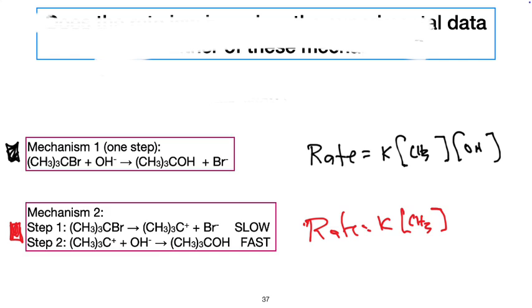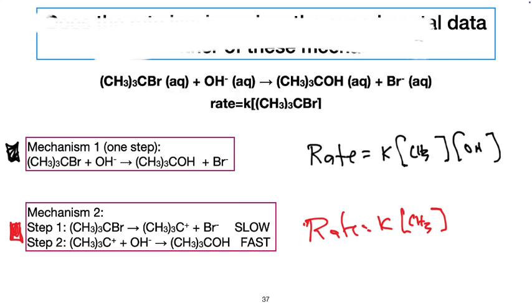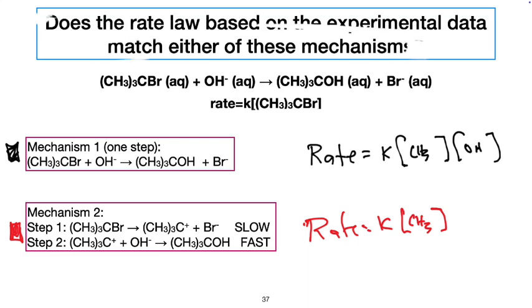Now that we have rate laws for those individual mechanisms, what we could do is go back and look at the rate law produced from the experimental evidence. And what was the rate law from the experimental evidence? Which one did it match? Mechanism 2. So what does that mean about this particular reaction? That experimental evidence that I have collected tells me that this particular chemical reaction happens in 2 steps. That's what it tells me. Because neither of the steps match the initial mechanism.